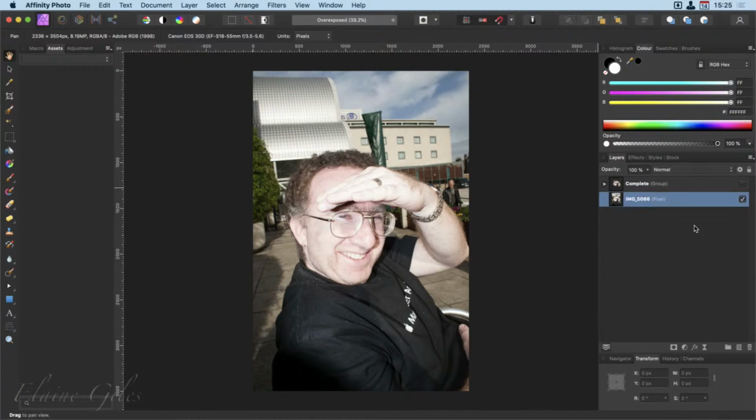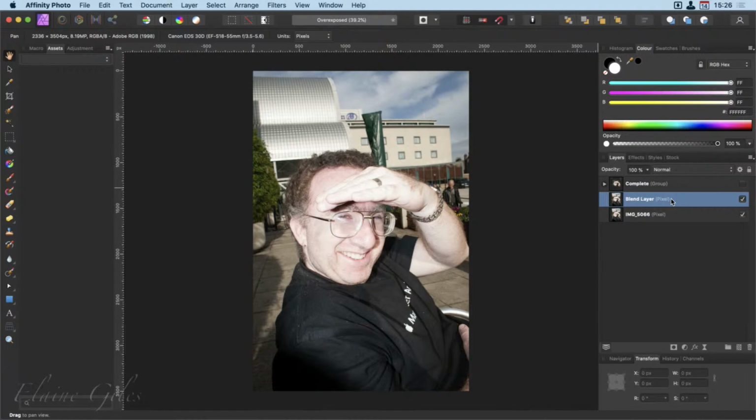So first thing I need to do to recreate that is duplicate the layer, Command and J, or Control and J if you're on a PC. Right, at the moment, no interaction between them. I could change the opacity, but that's going to make absolutely no difference whatsoever because the two layers are identical. So this layer, bearing in mind that is the blend layer, needs to have a different blend mode applied to it.